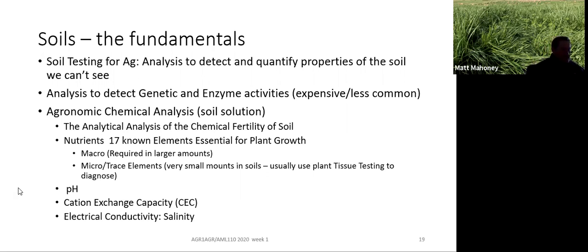The other soil tests that we can do, or the analyses as part of our soil test, we'll be looking for things like pH, the cation exchange capacity. So remember before we spoke about the negative exchange sites on those clay particles, they can hold the positive cations. And so looking at the capacity of the soil to hold onto cations. And the other one is the electrical conductivity, which tells us the gauge on the salinity or the salts in the soil.